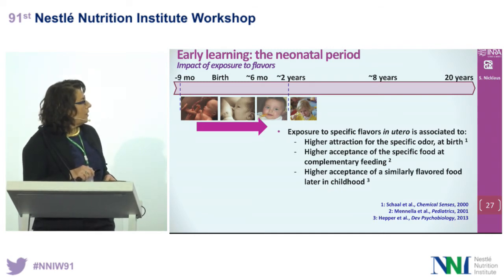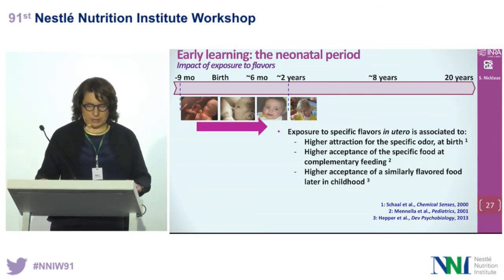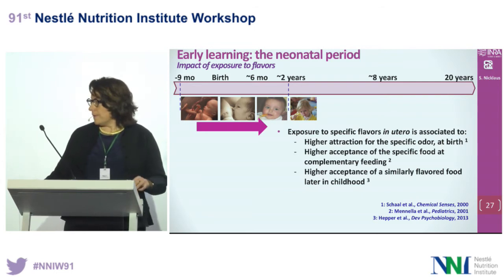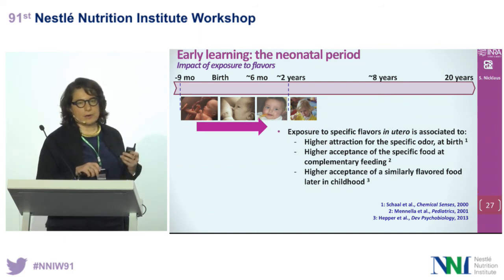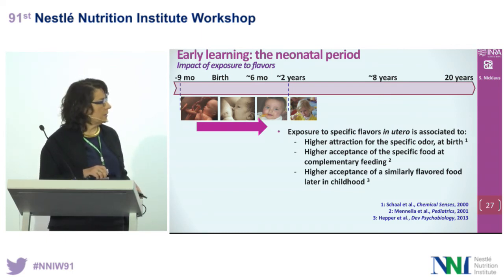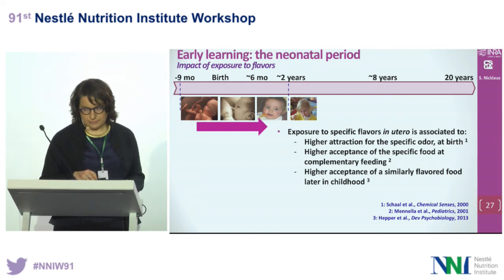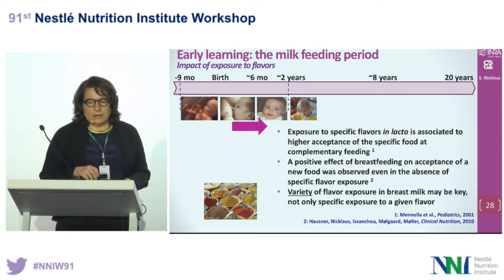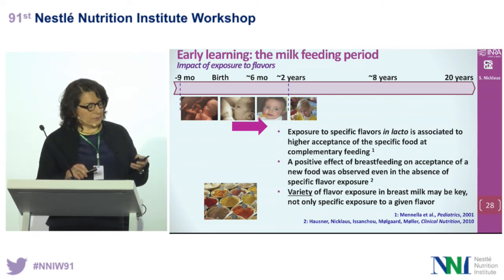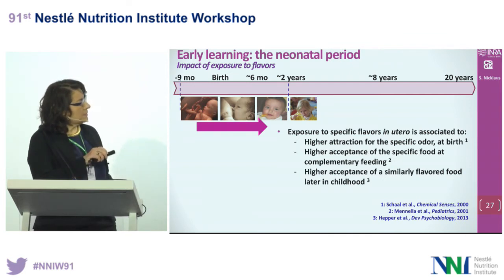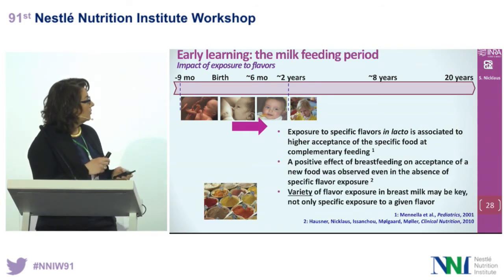And the work by Epper also showed that ingestion of garlic during pregnancy was associated with higher acceptance of similarly flavored food like potato gratin flavor with garlic later in childhood. So really also an imprinting effect with the garlic flavor there. Regarding exposure to variety of flavors, so we know that, in utero, there's this specific phenomenon of exposure to specific flavors, and we know that it can work in lacto also.